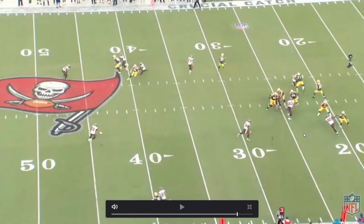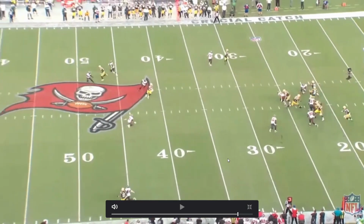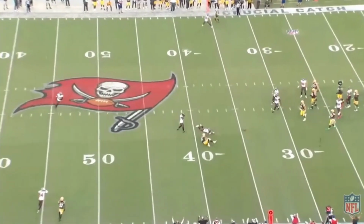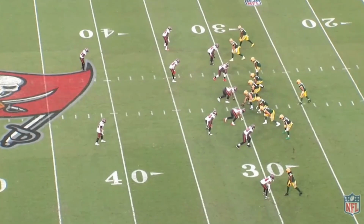To me, I'm thinking Winfield's like, why should I keep dropping back when I see he's looking beeline right in the middle of the field? My pressure should be getting there soon, so let me jump this route. And he's so close to getting his interception right there. And even Lavonte David knows it. But this dude, he's growing game by game, and he's just been playing out of his mind.